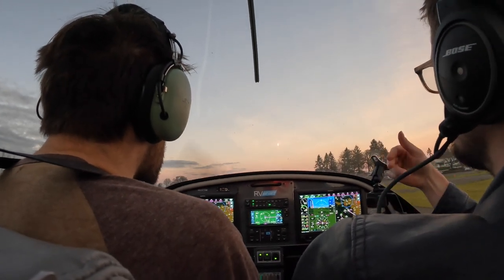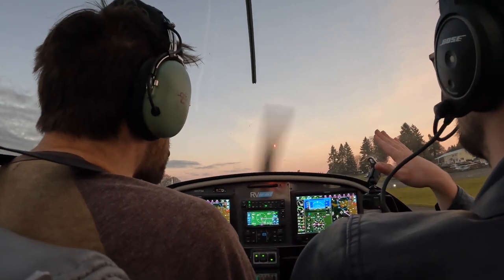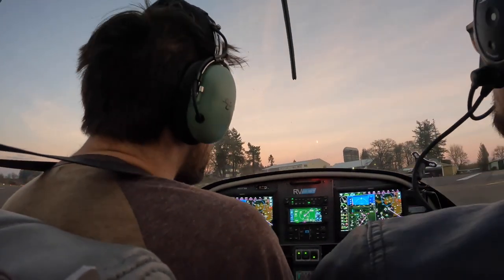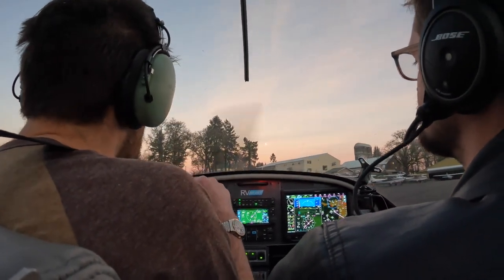Okay, stick back. You're good on power. You don't need more power. Okay. Pull it back. Slow us down. Okay, get us off here. Alright, good. My controls. Your controls. My controls. No traffic, 7 Victor Alpha, clear 02, taxiing to parking, Twin Oaks.